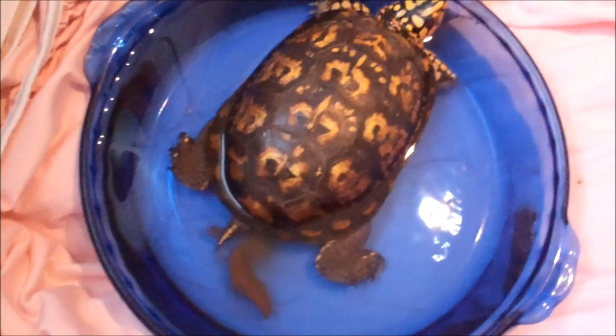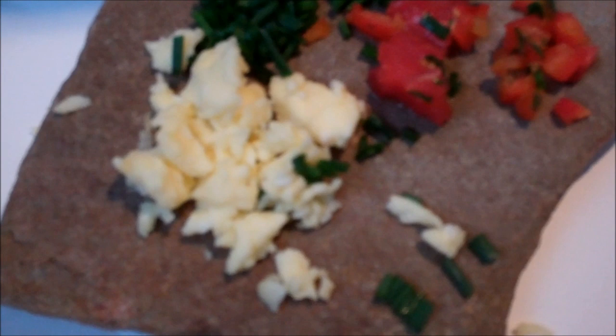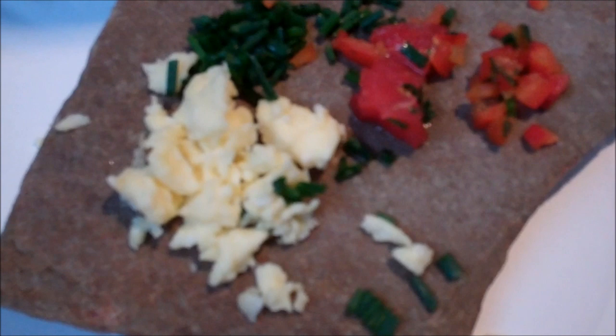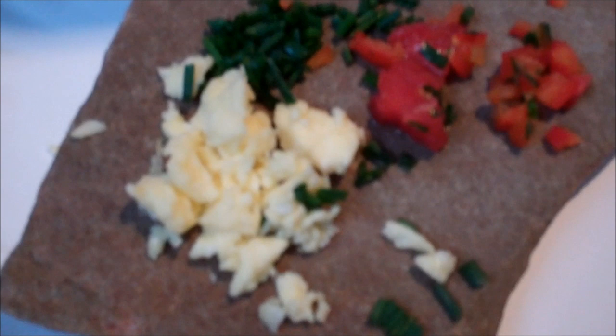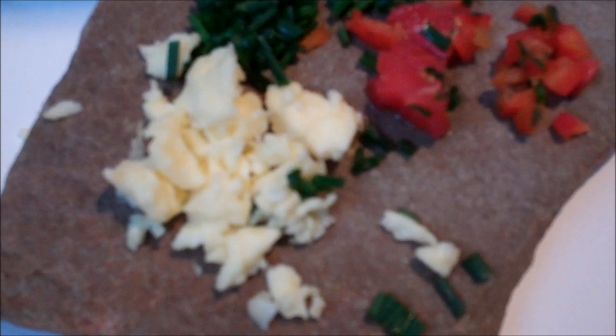So this morning I have the scrambled eggs again. I scrambled six eggs for us and the turtle, and I used one teaspoon of extra virgin cold-pressed coconut oil in the pan with six eggs. And this time I used one fresh garlic clove, which has antibiotic properties in it.